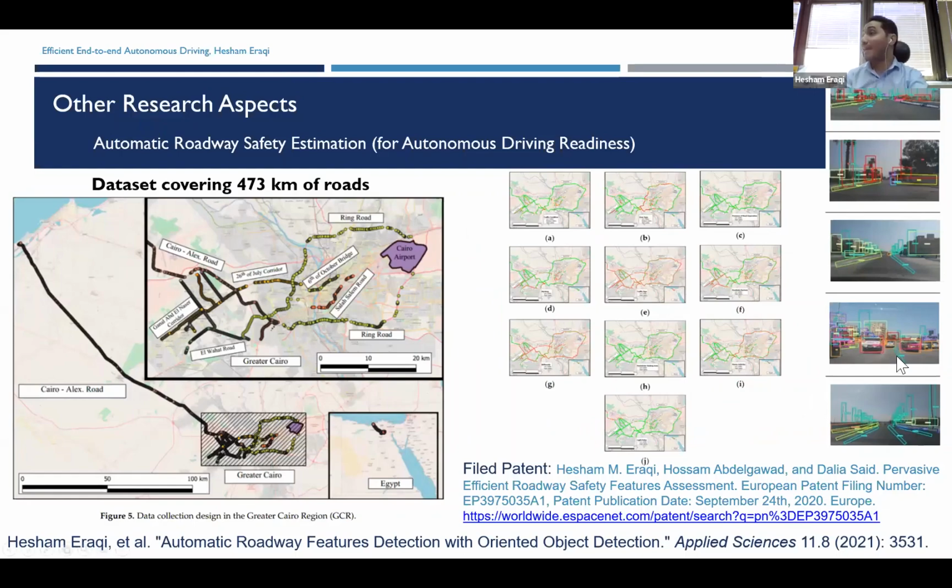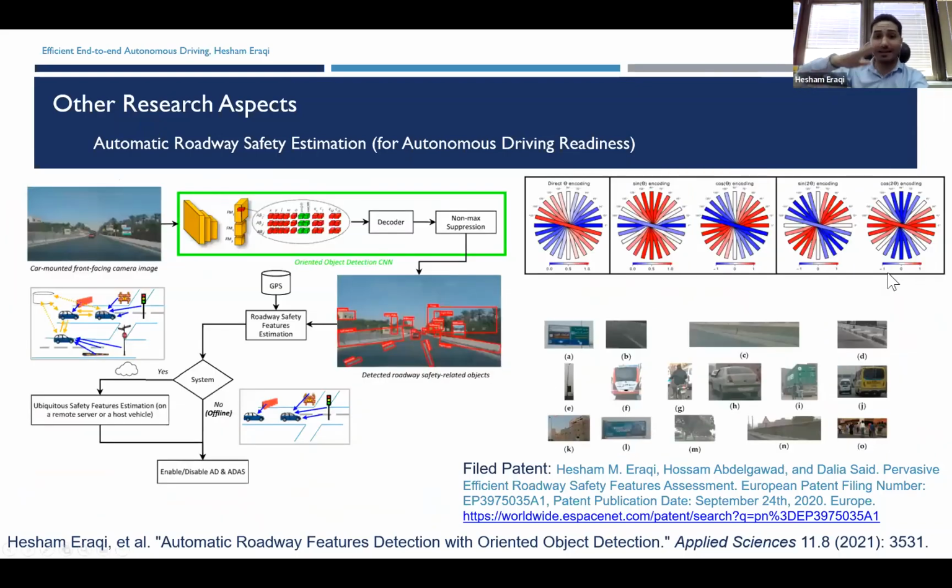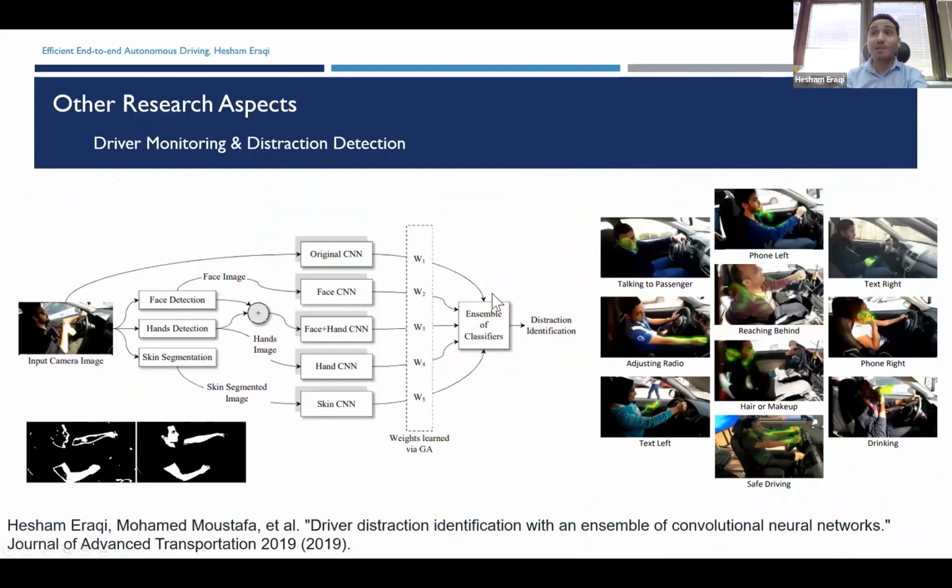In this data, we detect the different roadway safety issues, and the system tries to automatically create topological maps indicating where the different kinds of problems are on roads to estimate their readiness for autonomous driving. And of course, detecting slanted objects from a camera perspective requires that you treat it carefully in your model. So we introduce a new object detection method that can detect slanted objects more efficiently in this paper. Last but not least, it is very important to monitor the driver.